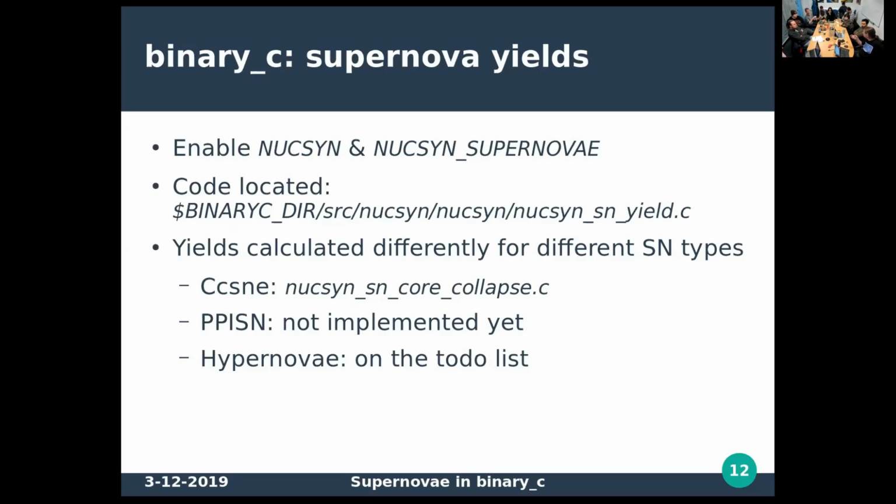Do we need to update those with newer yields? Is it worth it? That's my question. They're 1D piston models, but if you want a large grid covering a whole bunch of masses, that's what they do, which is why it was good. Probably they're fine, I'll just leave them as they are. I can ask somebody who will be able to give a better answer than that. For pair-instability, these explosions do not occur that often in a population, and kilonovae also not that much. So we've got most of the things covered now.